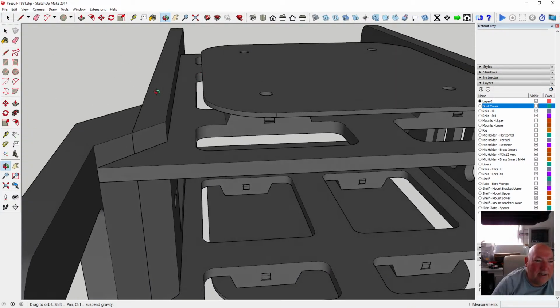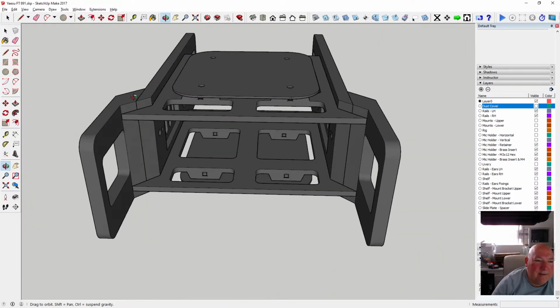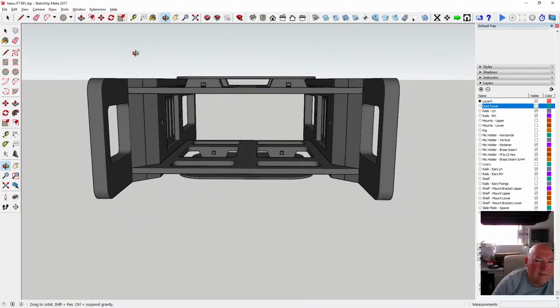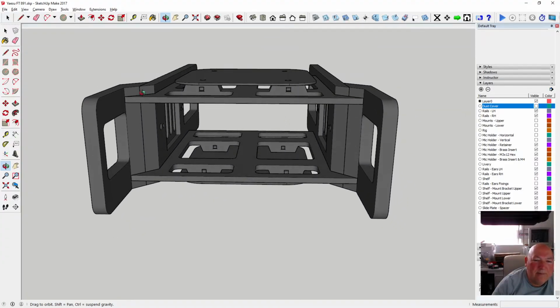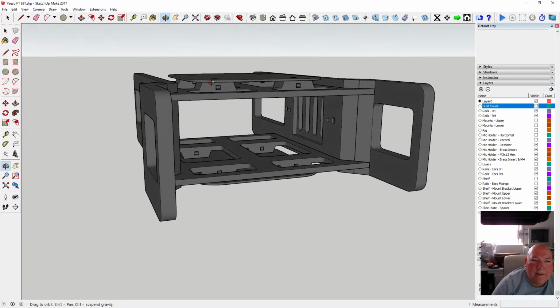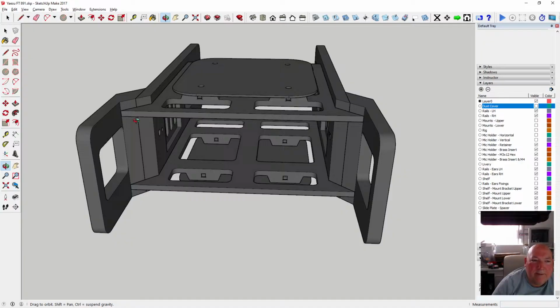I can either bring it up so it's flush with this, or, because it's higher than the top, maybe we bring it up.